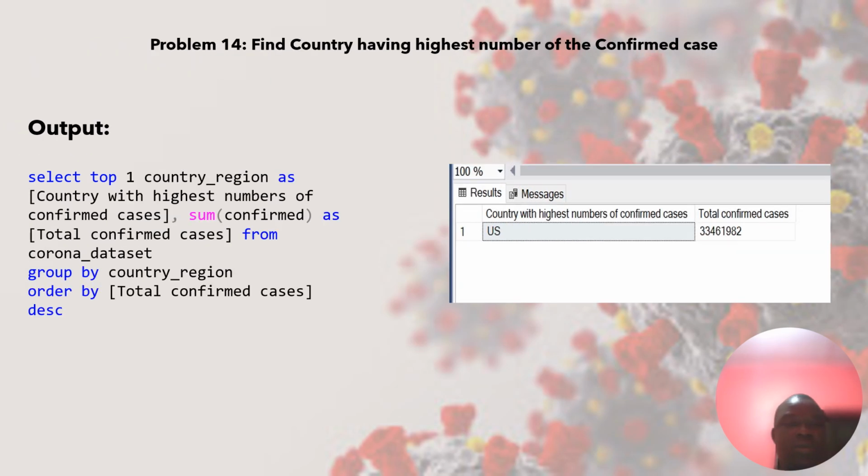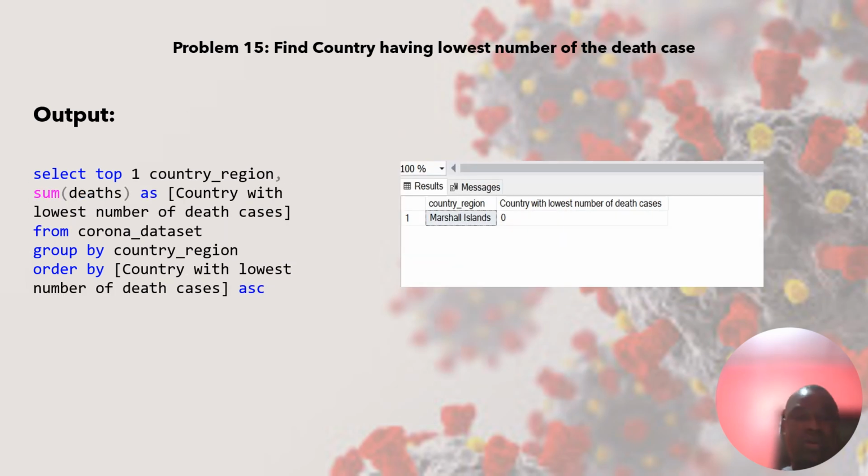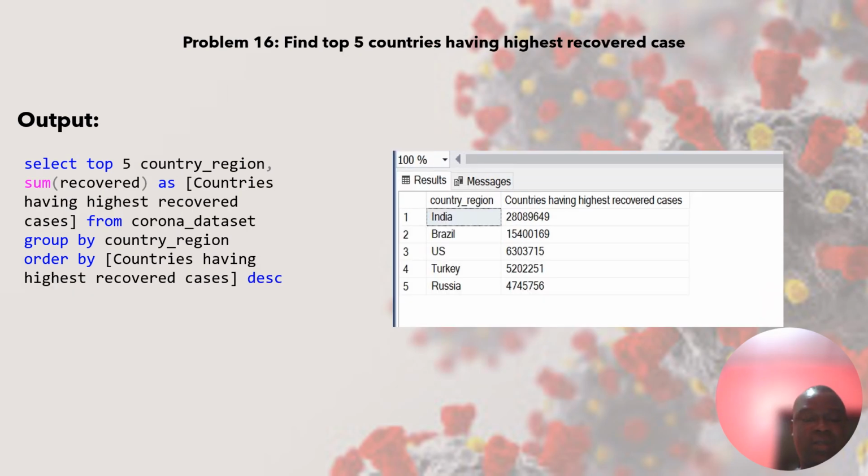So the next question is to find the country having the highest confirmed cases. This is the code used, and the country with the highest number of confirmed cases is the United States of America. The next question is to find the country with the lowest death cases, which happens to be Marshall Islands according to the dataset.